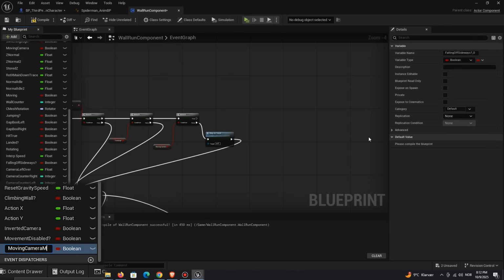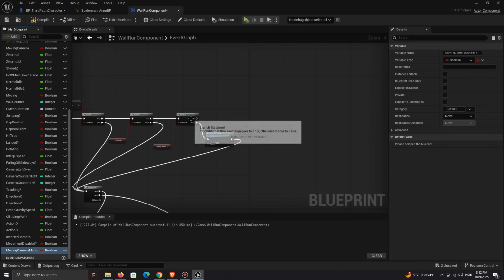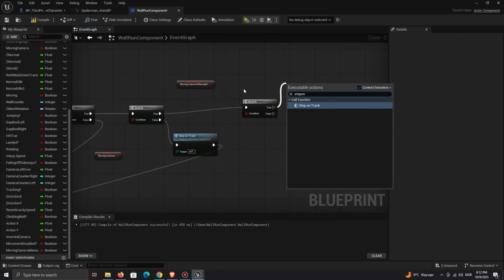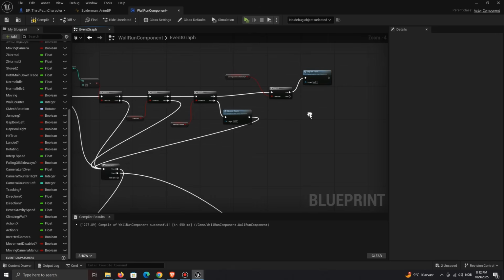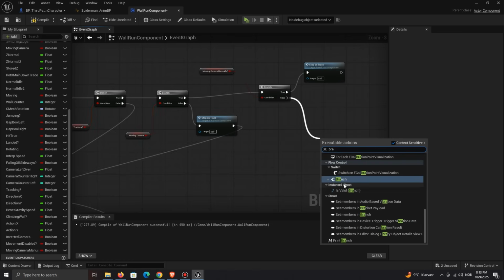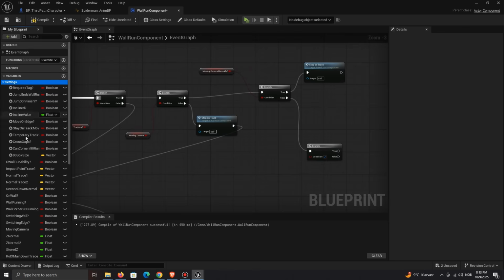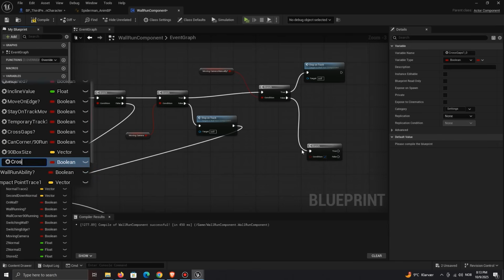This one will be used to check whether, well, I guess the name says it all. If you also want to account for using a controller, create a using controller boolean.